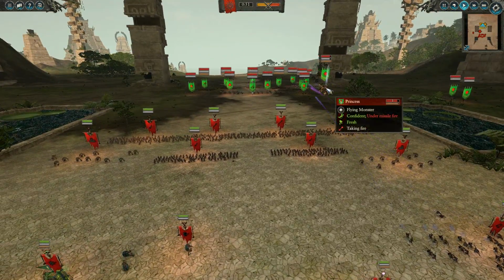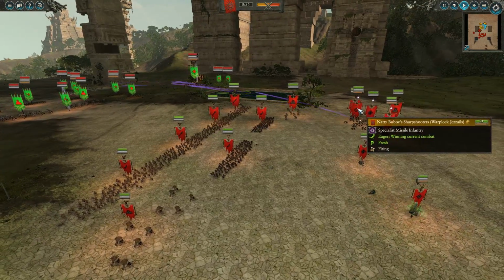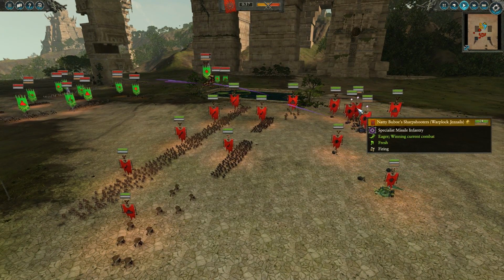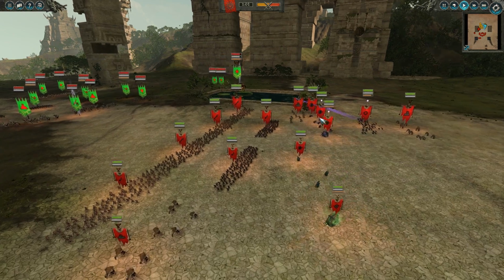You can see that the princess is trying to drop some moves, but she still is wasting my ammunition. But the Jezzails, they have okay ammo. I actually think in the campaign, there's a mechanic in which you can replenish their ammo during the battles, which is pretty badass for sure. But the princess is taking a bit of a beating.